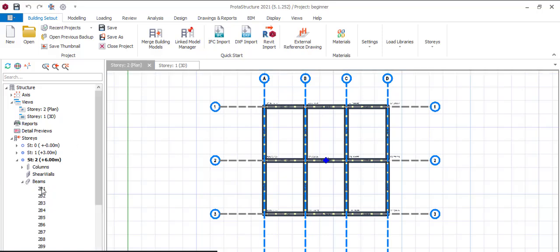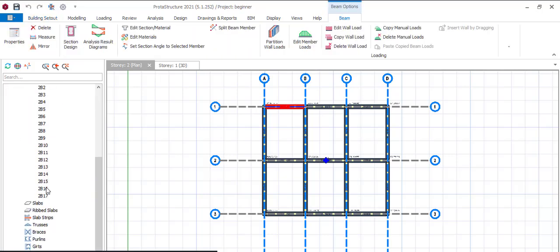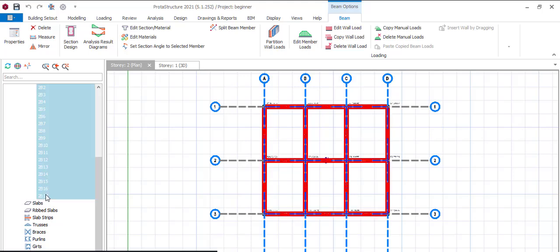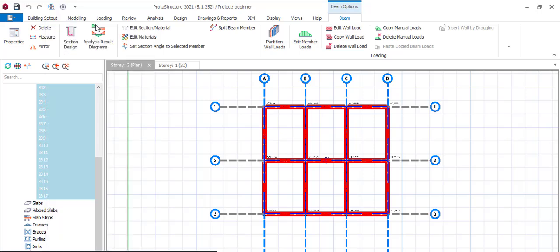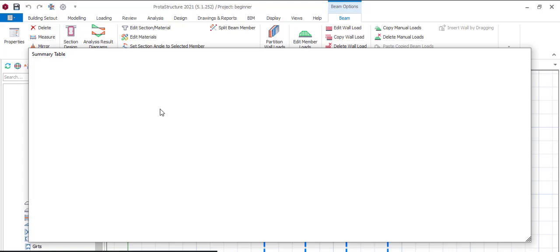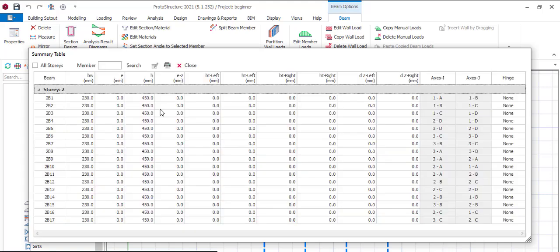Click on beam, click the first one, hold down your shift key and click. It automatically selects, or right click, go to property. When you get to property, instead of you doing them one after the other, it may take a lot of time, but if you do this, you get to property.